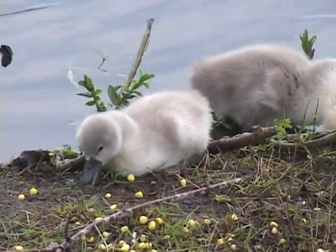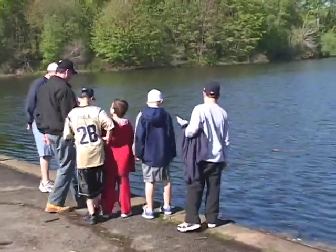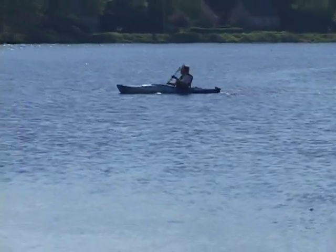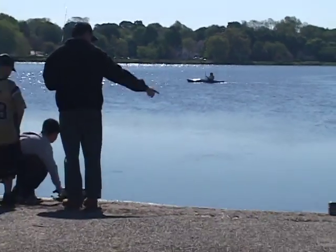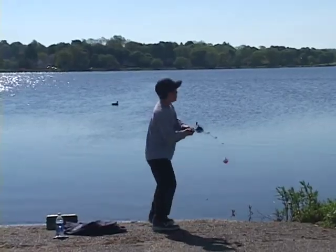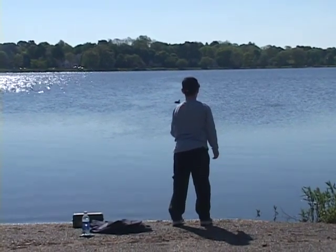Then I heard there's a giant turtle. That's a big one. He just went under the bridge. He might come out the other side. The turtle took a long time to surface, so I waited. In the meantime, people were kayaking and fishing. Then my camera had a problem. I lost the blue color. So here's the creature from the Green Lagoon.